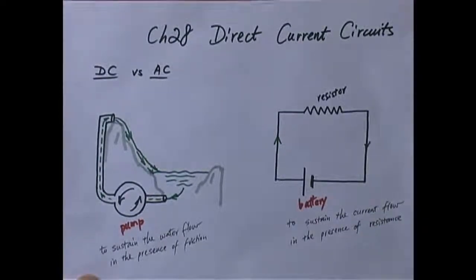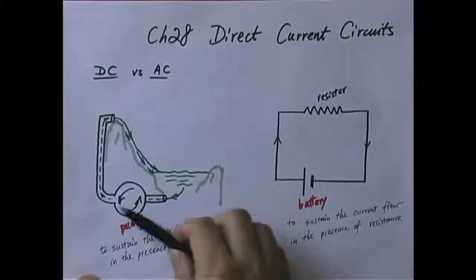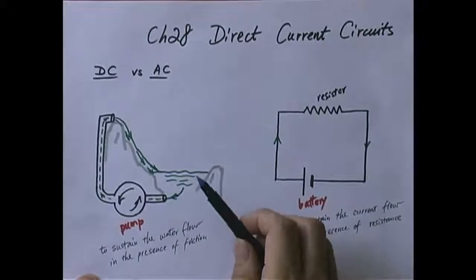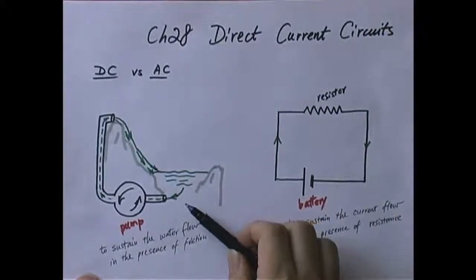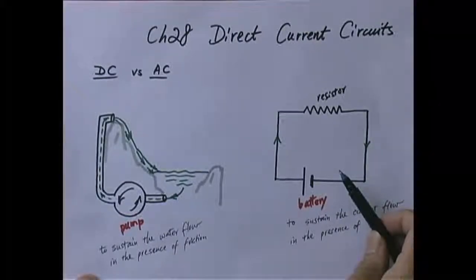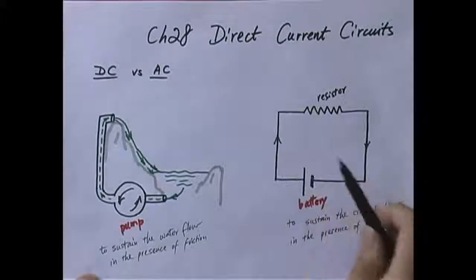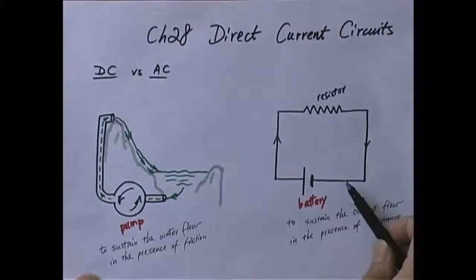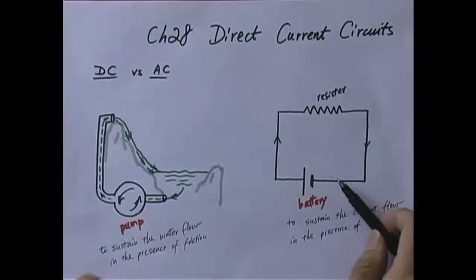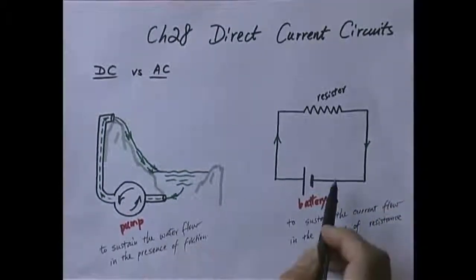We are going to first make an analogy between an electrical circuit and an artificial waterfall. There are a lot of similarities between the gravitational case and the electrical case. In a gravitational case, you have the gravitational potential energy, which gets higher as the elevation gets higher. In the electrical case, you have electrical potential, which also has different magnitudes depending on the voltage, not depending on the heights. But there is a lot of similarity.